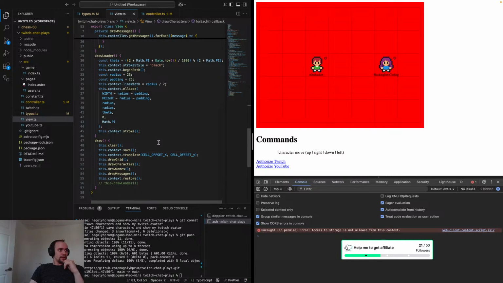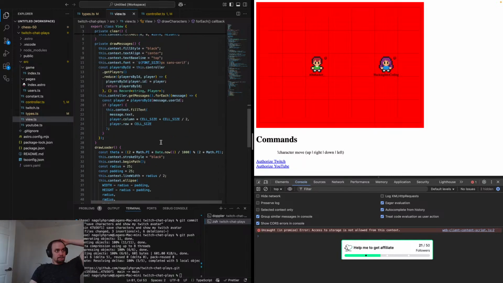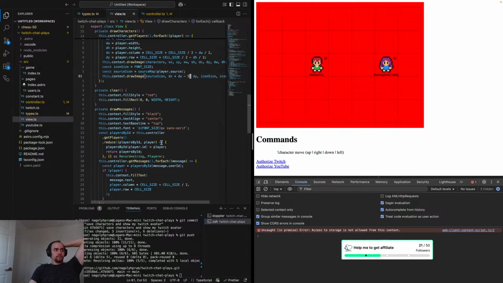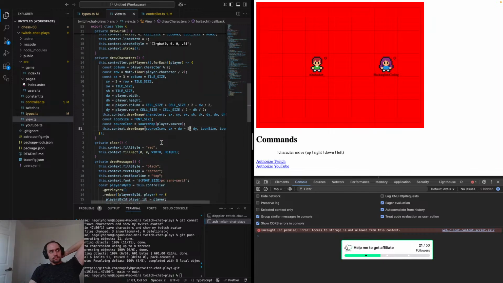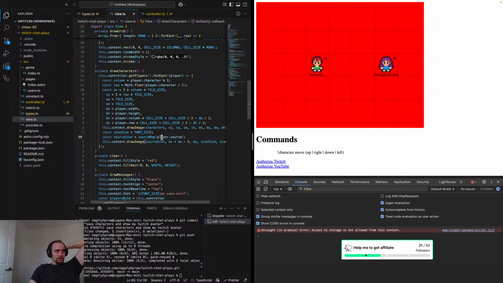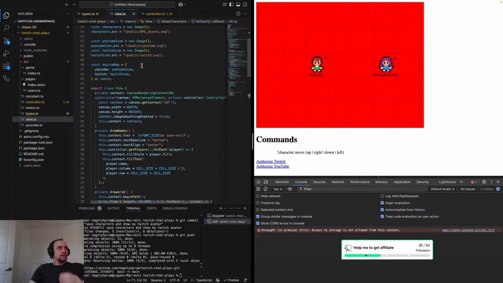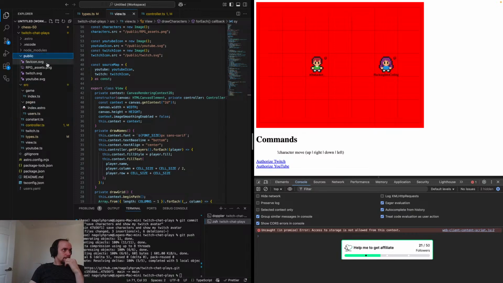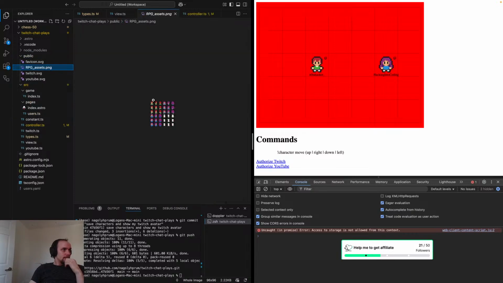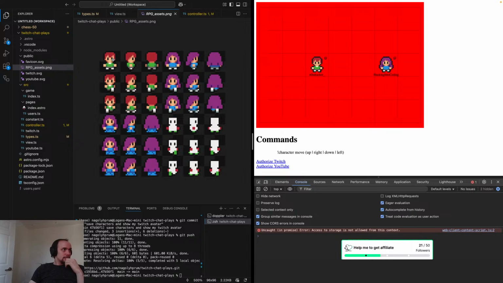And so we're going to draw characters. And in here, we're going to say that the source Y, we're going to have like a direction map. And in order to do that, we need to look at this map and see that it's down.